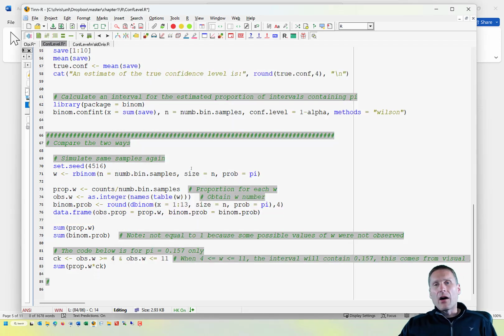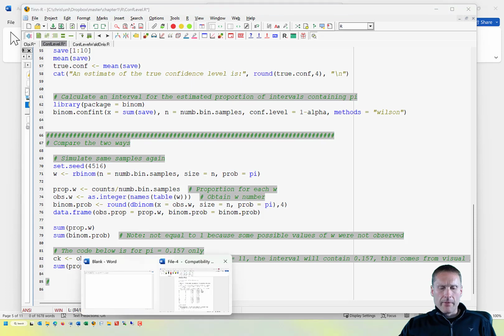Okay, one little quick note here before I move on. You might remember me making this small change to the code here. Basically what I do in this obs.w is I use a little bit more fancier ways that I can pull out what the observed values of W were. And I'm not going to go into details. You can execute the code on your own to see that that indeed truly does happen. Okay. Let me come back over here to my notes.